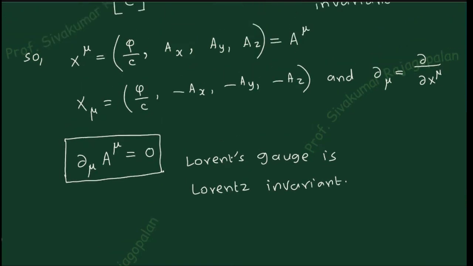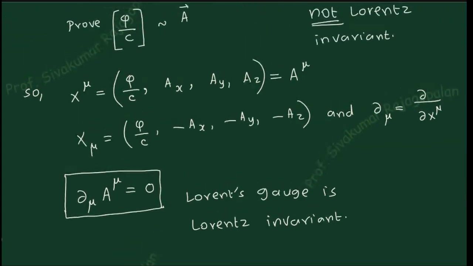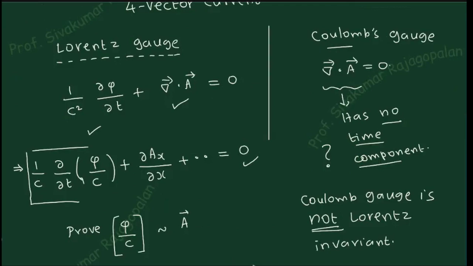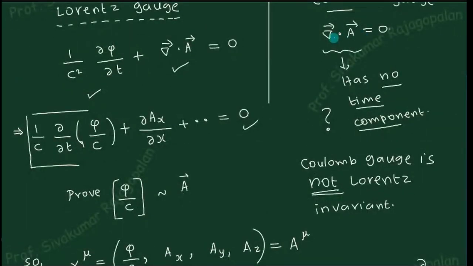Okay. So what was the conclusion that I was talking about is that which gauge condition is very important. The Lorentz gauge condition is going to retain the relativistic transformation in a natural way, and therefore Coulomb gauge condition is not going to be useful, because if divergence of A is not equal to 0, then the A, magnetic vector potential, itself cannot be calculated using the wave equation. Wave equation will come only when you have the gauge condition satisfied. If the gauge condition itself is not there, you don't have the wave equation.